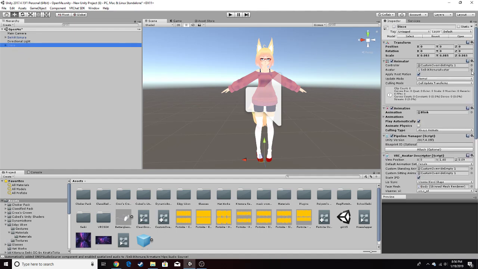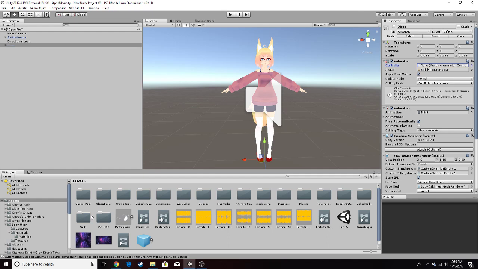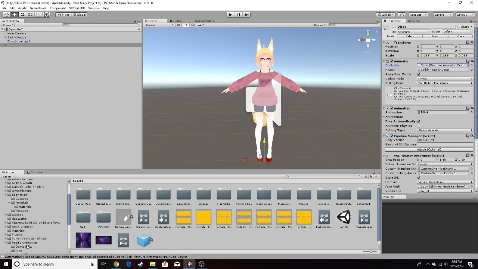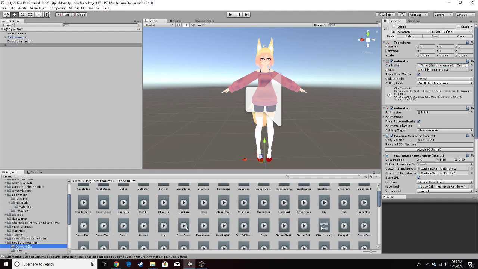So for your second, you want to get rid of this right here. You get rid of your controller, and you find the emote that you want to replace it with, which is the Disco Fever. So you would drag it onto up here, and it should create a little animator thing right here, right next to your thing that you want to have. And then your controller should be exactly right here for your controller.